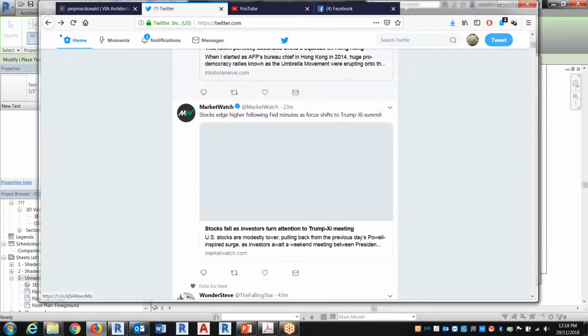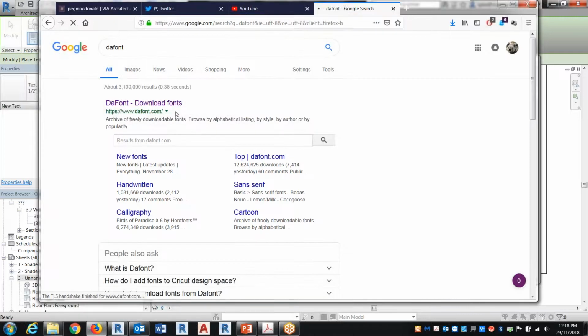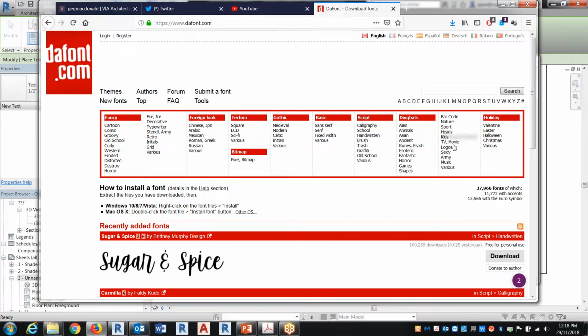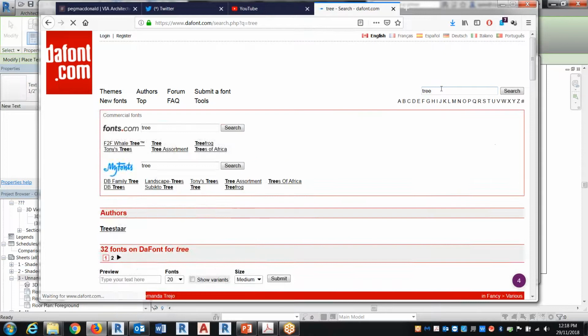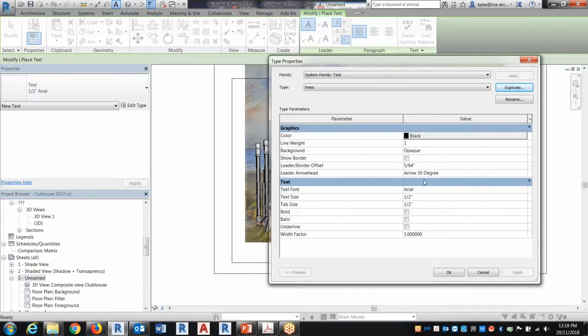What I typically do with the font is I go and download, I'm just going to download from fonts.font. I'm pretty sure some of you have heard of this. If not, I'm just going to show you where I find all my trees. You can actually use the trees as a font. So if you want to populate your model with trees around the surroundings, just use the font. Just say A, B, C, D, E, and you're going to have a bunch of stuff. Okay, that's what I'm going to do with this. So I'm just going to say trees.